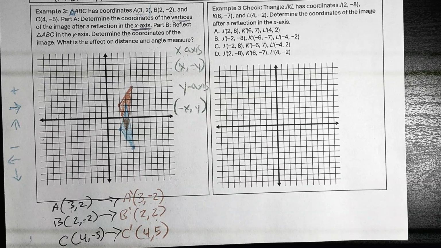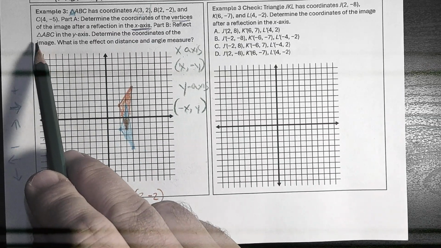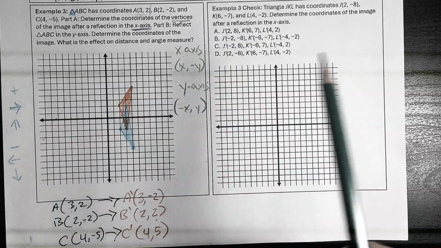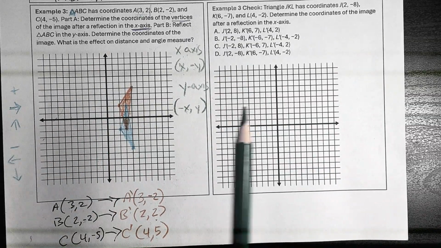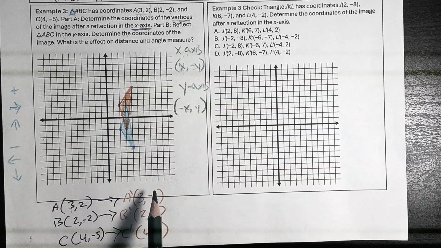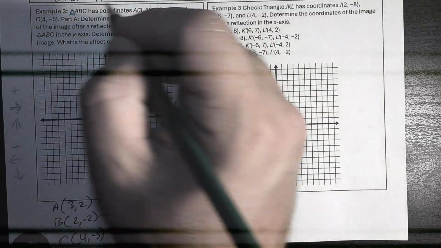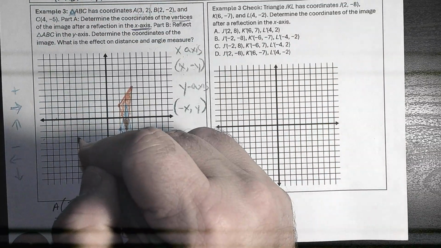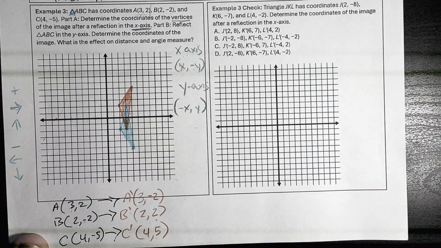I need to hush. All right, so now, part B. Reflect, saying reflect ABC in the y-axis. Maybe they wanted it here in class. I've been doing it from here, like making this the new coordinates. We can do both if you want. I'll make it this color again for this one, but I'm going to reflect this guy as green. Well, if I can remember not to color it in, how about that?